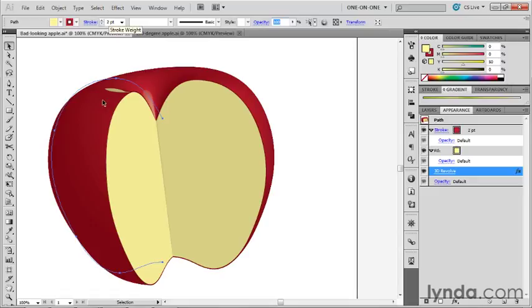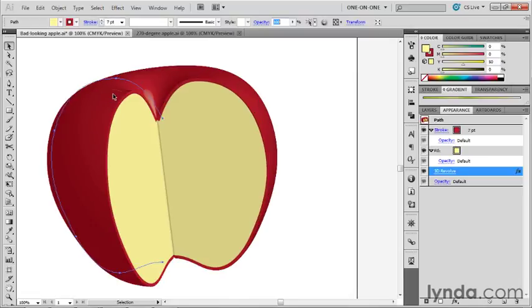the apple is almost entirely covered except for this mysterious area right there where we just don't have enough stroke for some reason, even though this is an entirely uniform stroke. I didn't use the width tool, in other words, on it. If I take this value up beyond what it was before, it was at 6, if I take it up to 7, let's see what happens then. I imagine we'll almost completely cover up that area. We still have a little bit showing through right there, a little bit of a ridge. But let me show you what else we can do. I'm going to go ahead and restore this value to 6 points.